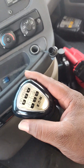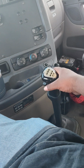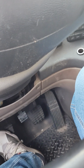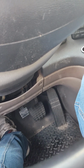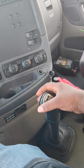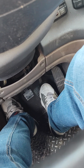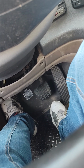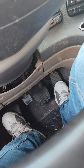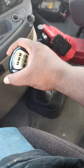If you can see, that's a 10-speed, right? When you put it in the gear, you clutch. You put it in the gear. You want to have your foot on the brake. You want to take your foot completely off the brake. And you want to let off the clutch until it catch. When it catch, then you apply the gas. So now you're in first gear.